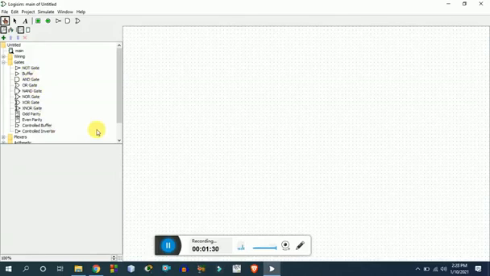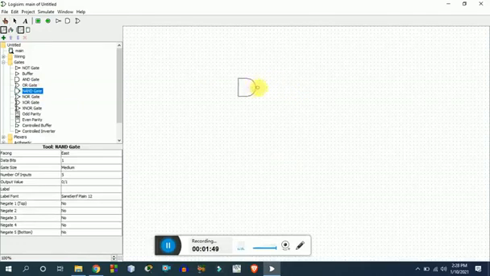Our main target today is the universality of universal gates. So let's start. Firstly, I need a NAND gate, so use this gate. If you click here, you will get the description of this gate.